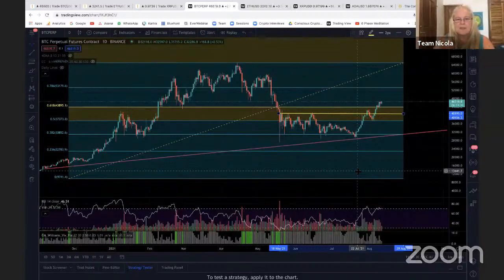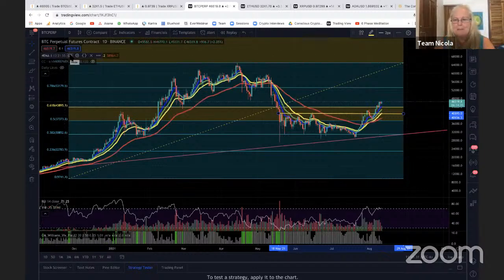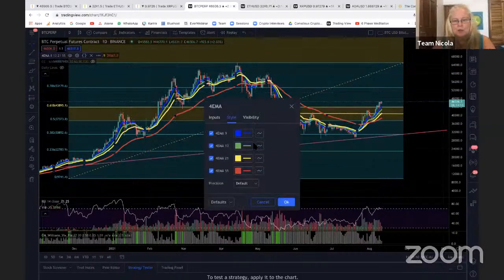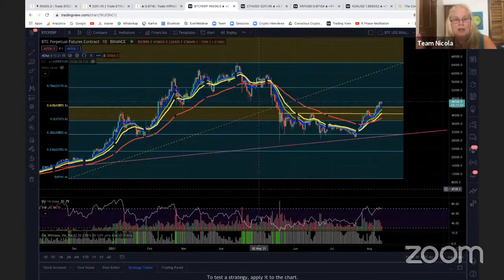Now, the other thing that can show us where the tops are, and we talk a lot about this on the channel, the 4 EMA. And you can see that the 4 EMA, if you're new to it, is 4 EMA at Fibonacci. And then when you go into your settings, you want to create, the first one is blue, green, yellow, red. And then in the inputs, you want to change this to 8. And a shout out to Crypto Jack, who's the person I learned this from.